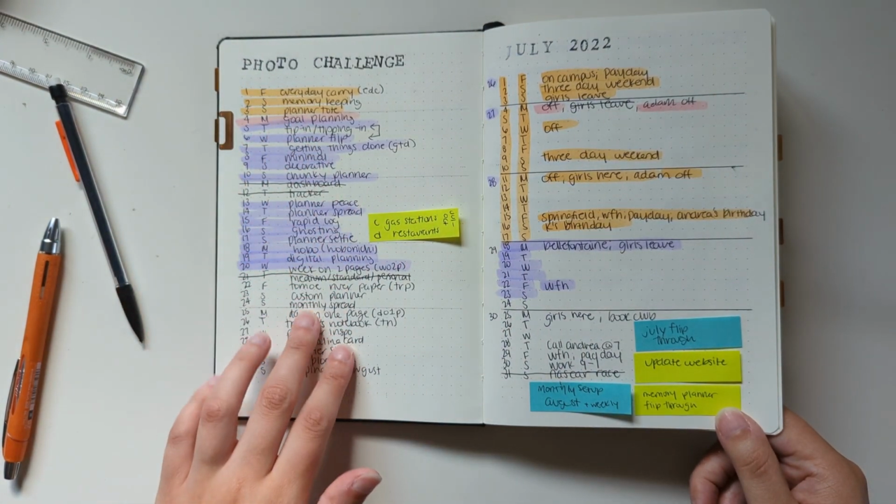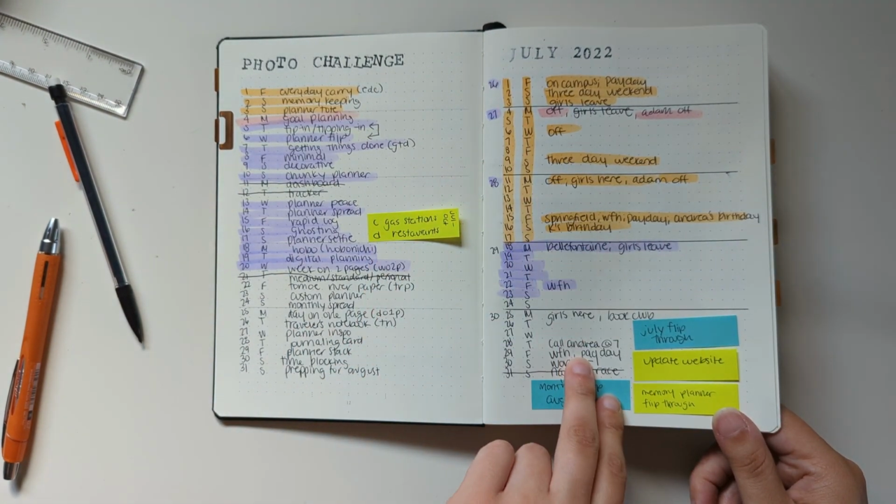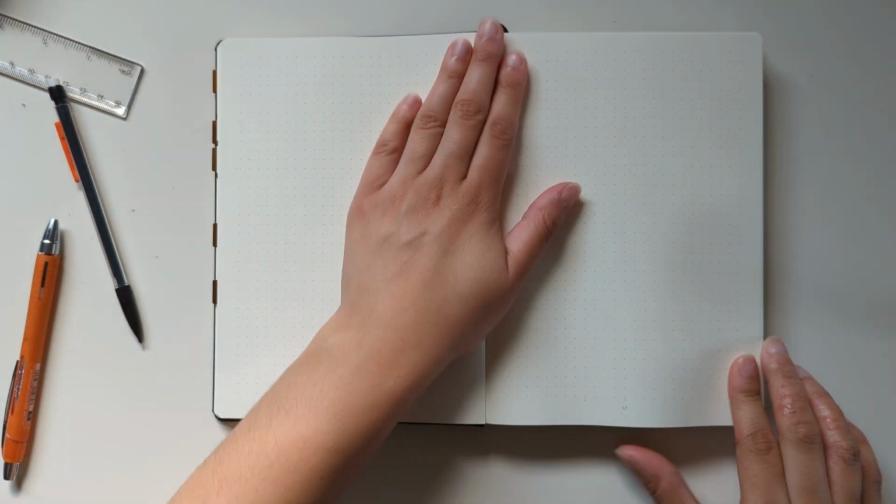I'm using this side to track a photo challenge on Instagram, and then this is my regular monthly. So that is what that's looking like. So I'll go ahead and hop in and get this started.